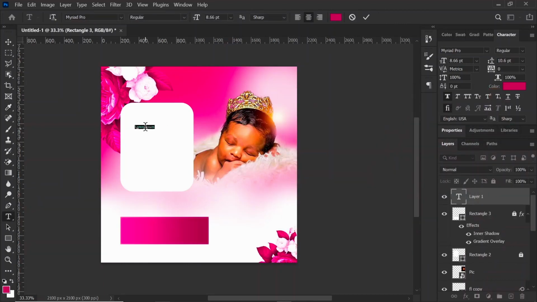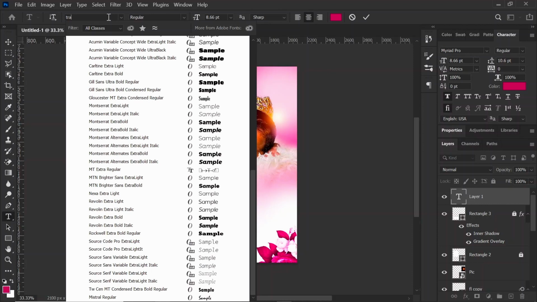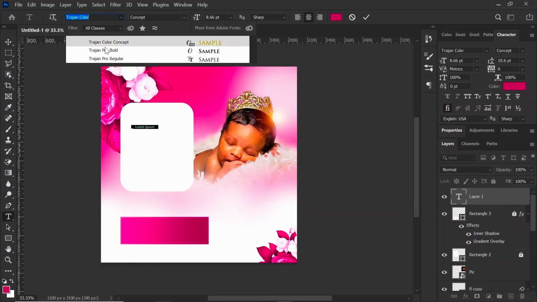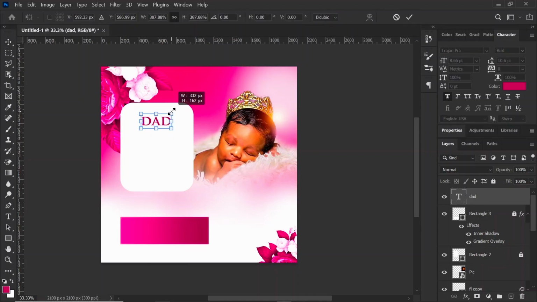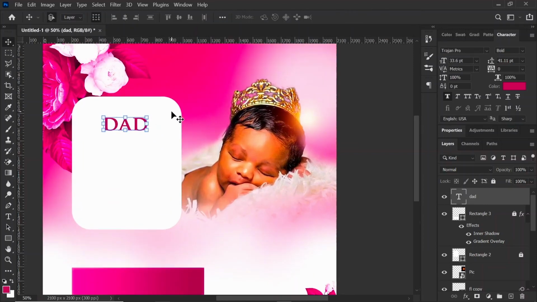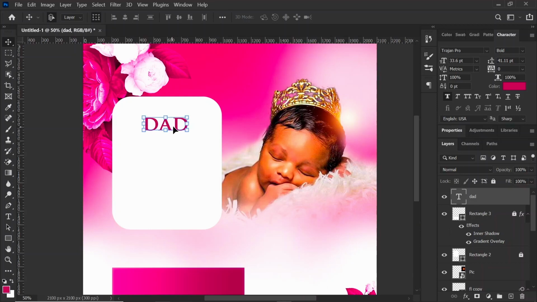Then now let's type. I'll go with Trajan bold like this. Then I'll type that, okay. Increase the size like this. Let's zoom in and see what we are doing. Increase the size like this.